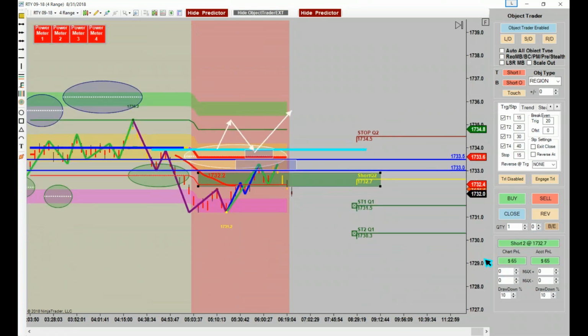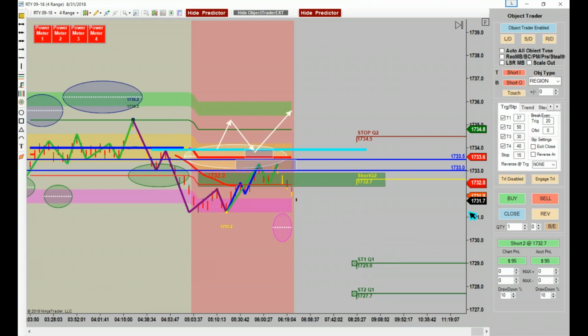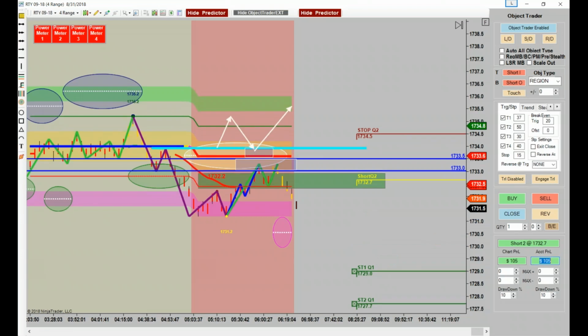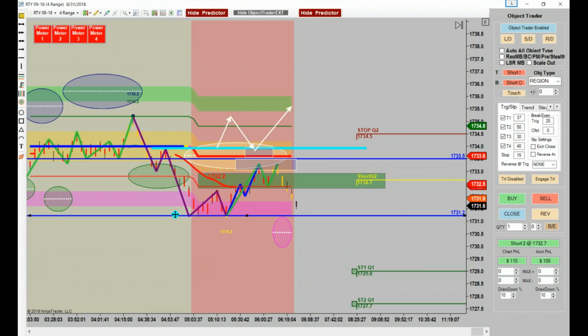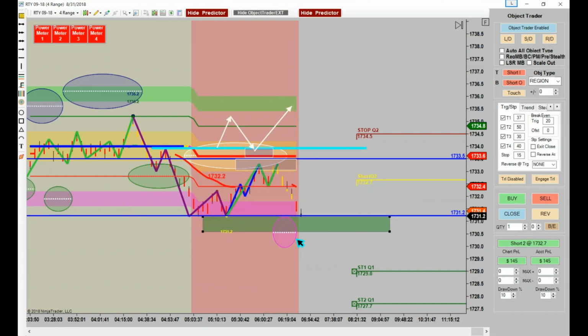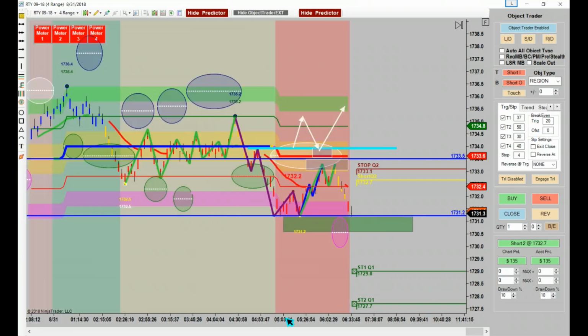Now, what if I wanted to add another one? Okay, let me show you something that you can do. Now keep in mind, you could go ahead and take some profit because that's a $100 bill, right? Okay, but you can also clearly see that if they break here and come back and kiss it, you could probably add one, couldn't you? I'll go ahead and bring my break almost to break even.